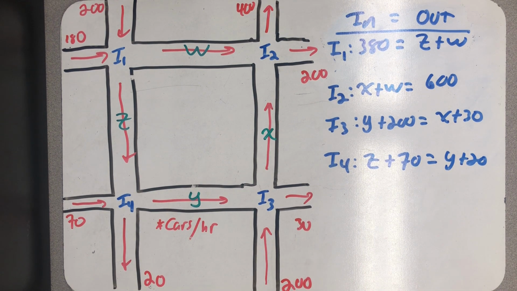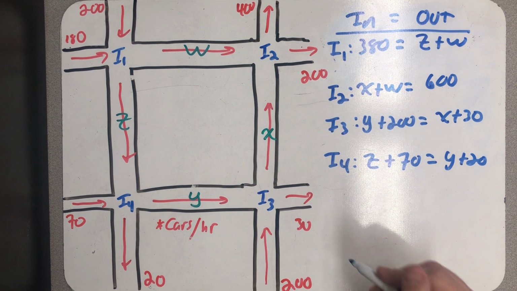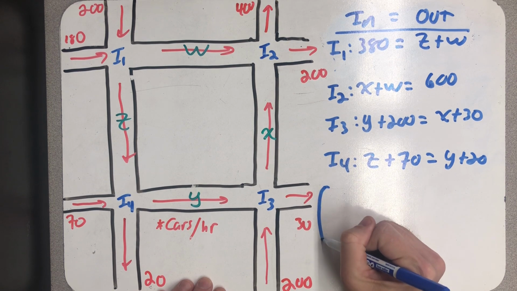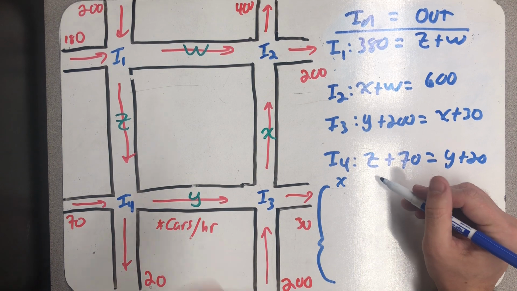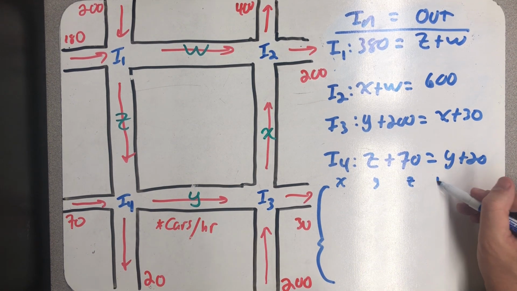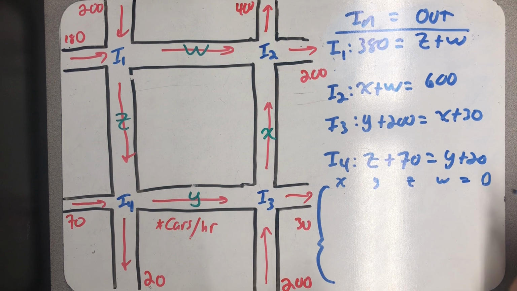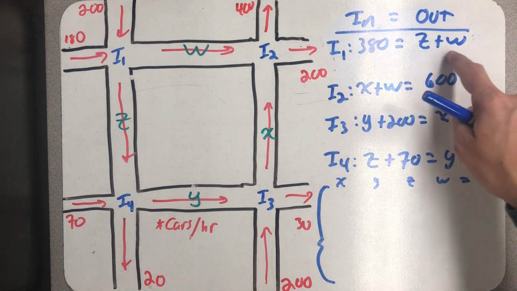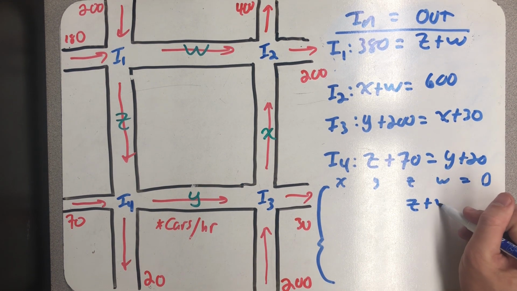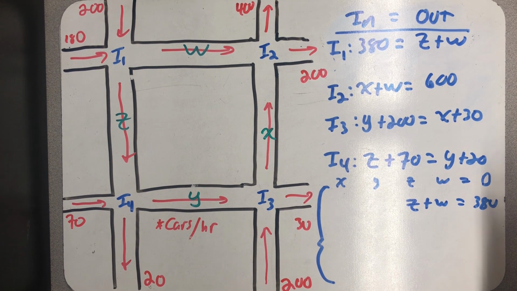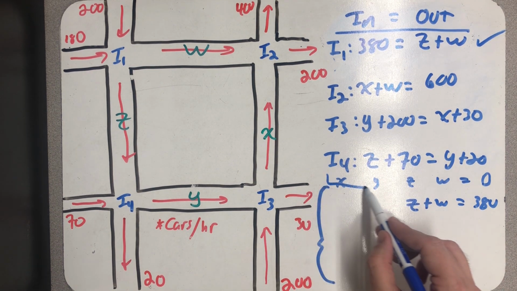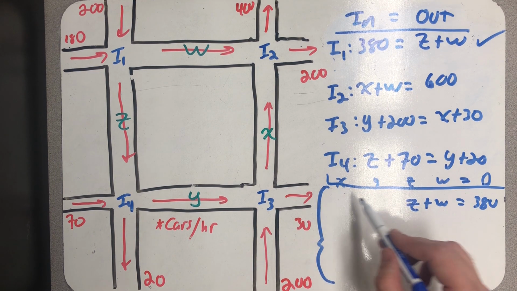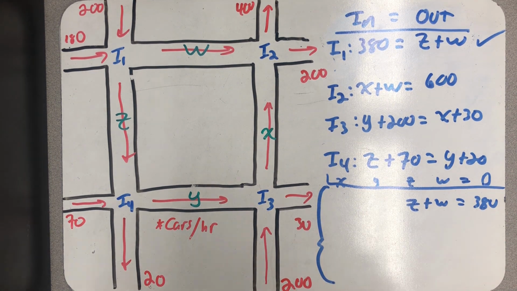Well, if I'm going to get this in row reduced echelon form, it means I need to write this down the way we would traditionally write down a system of equations. So I'm thinking about writing them down in the way I'd have a spot for an x term, a y term, a z term, a w term, and then equals some constant, right? So I'm going to rearrange these equations. Well, this first equation says z plus w is equal to 380. So now I've written that one in my system of equations in that way I'm imagining. So 0x plus 0y plus z plus w equals 380.